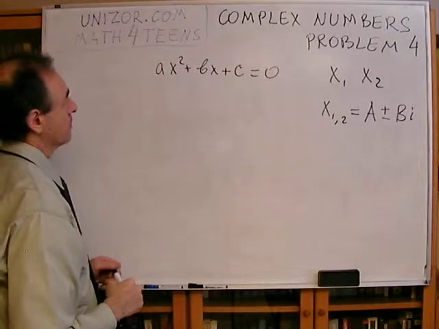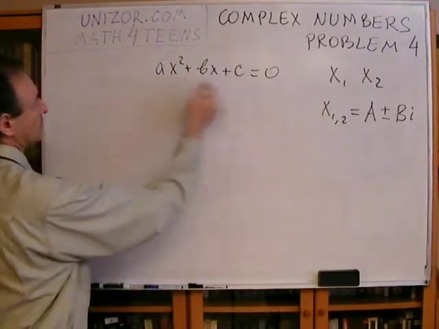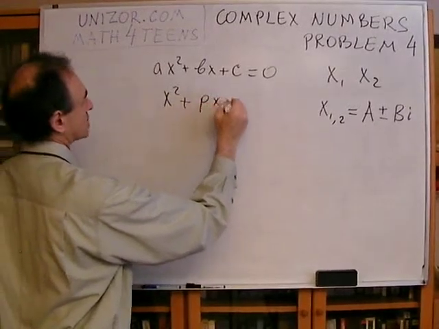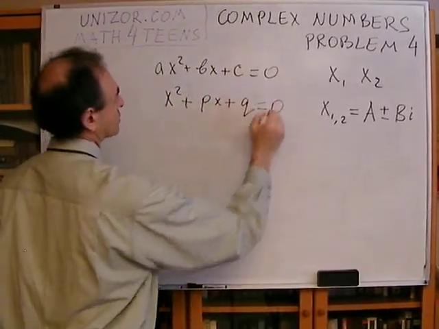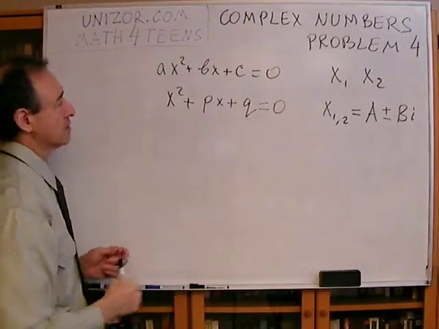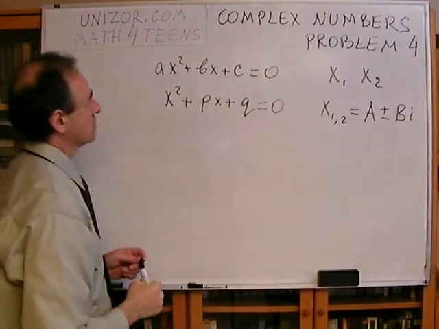So the roots of this equation are exactly the same as if I will divide it by A, I will have something like X squared plus PX plus Q equal to zero. So this is actually easier. The roots are exactly the same. I just divided by A, all components of this.